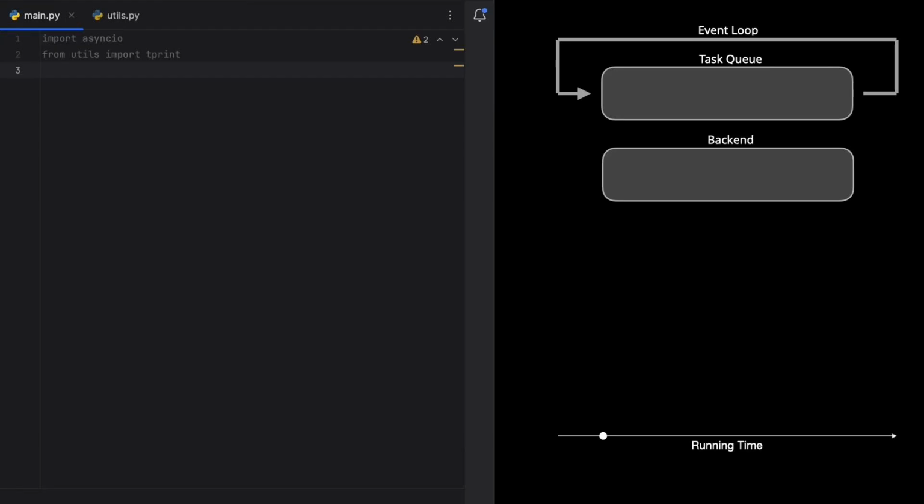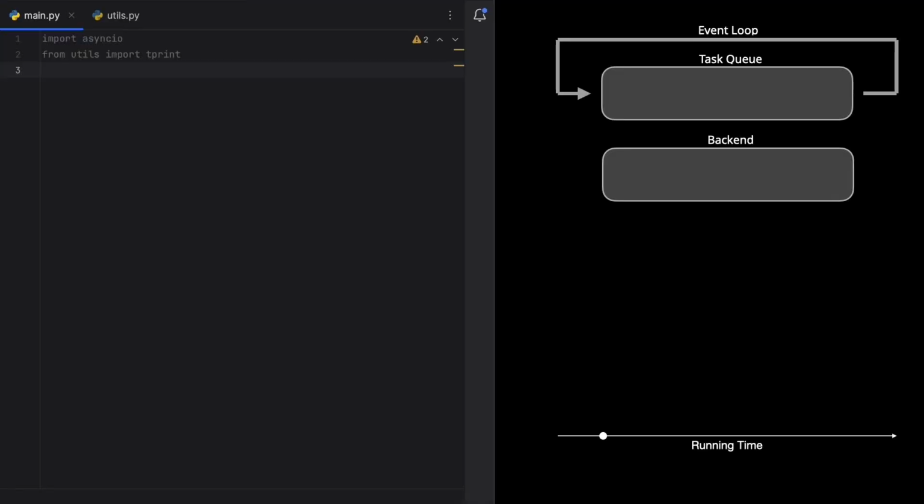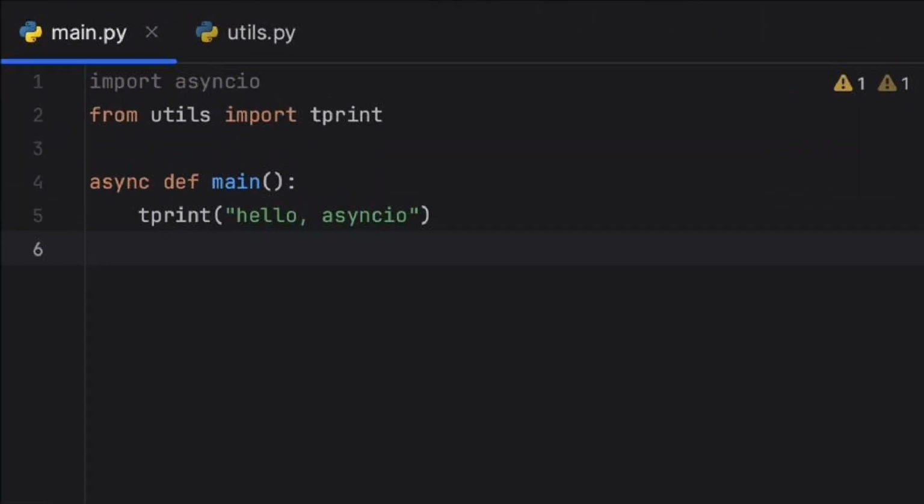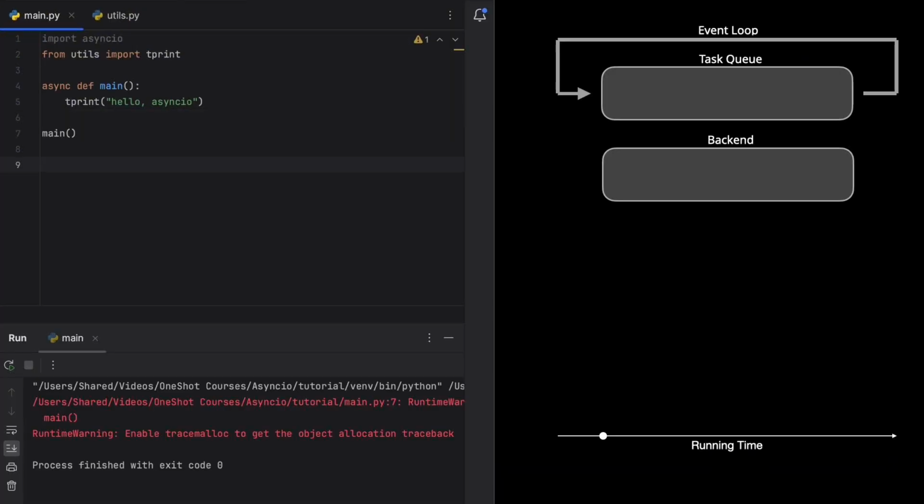To really master asyncio, you need to understand the main players. Coroutines with the async keyword, awaitables with the await keyword, and task objects. Let's start with the absolute simplest program. The first step in writing an asyncio program is to create a coroutine. In Python, a coroutine is simply a function that has the async keyword slapped in front of it. When you call this function, it returns a coroutine object. But be careful. Unlike a regular function, it doesn't run immediately. For example, the print statement we write won't show up in the terminal yet.